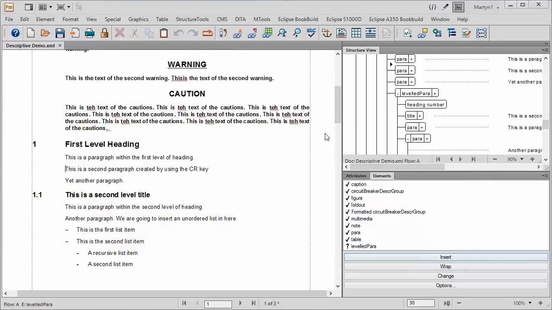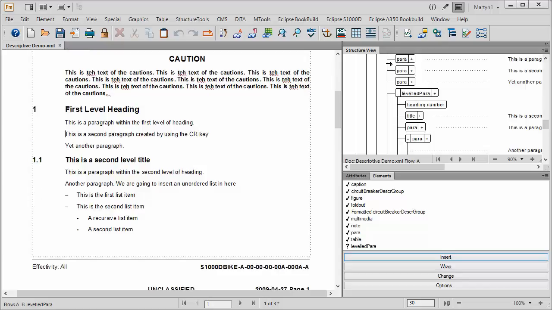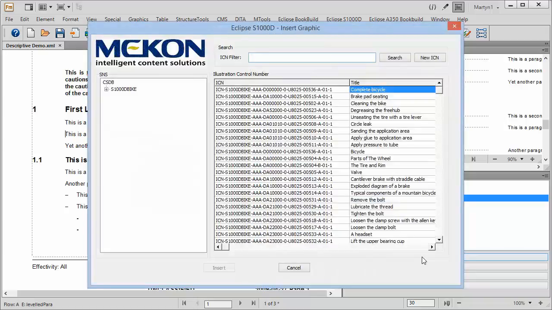What I'm going to do is insert a graphic between those two paragraphs, as you can see in the structure view. Inserting the figure using the Data Reference Manager is just a question of inserting the figure element. That's detected by our application. I'm going to insert that figure there. You can either preview it or insert it straight from there, or insert it from down here. That's your choice. It does exactly the same thing.